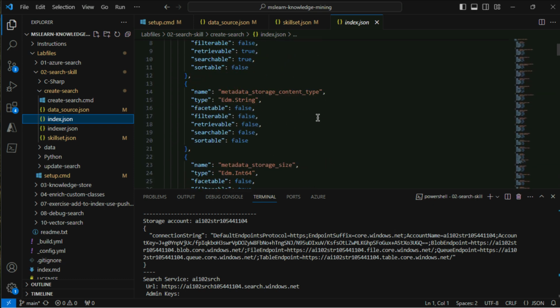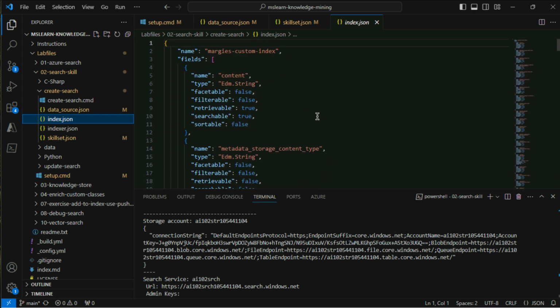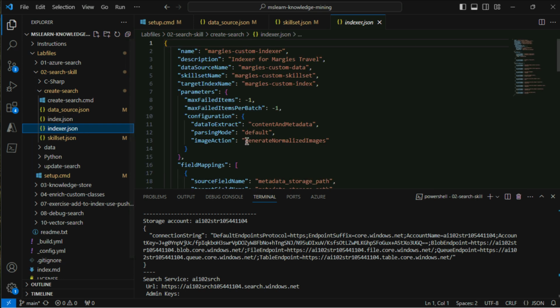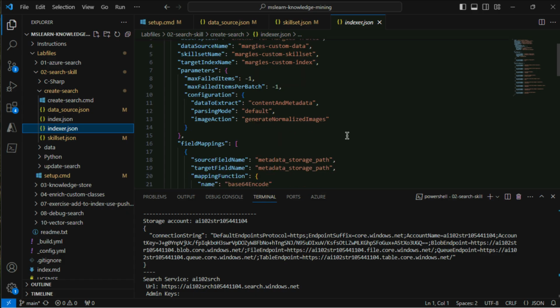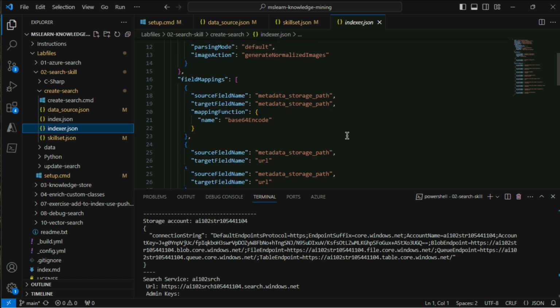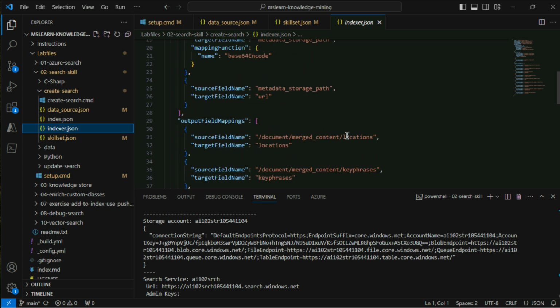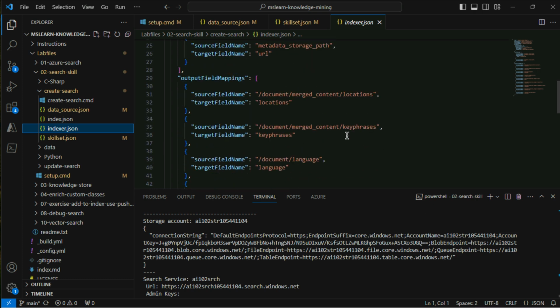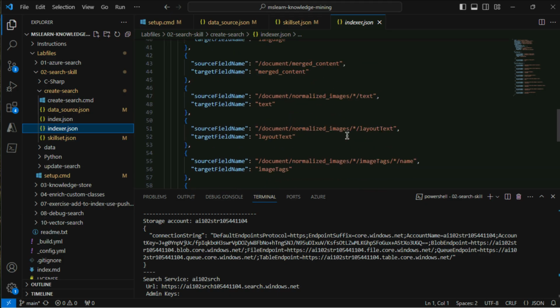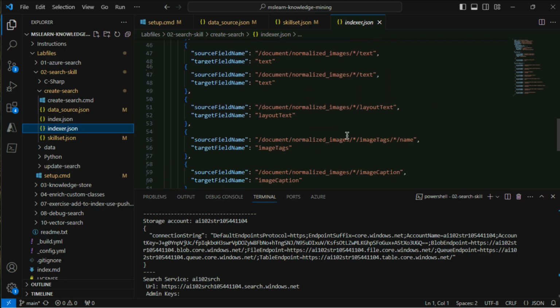So this is the index definition. And then we have an indexer JSON file that defines the indexer, so the process of creating the index. Perfect. Everything is in here.